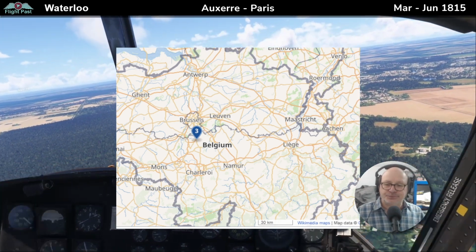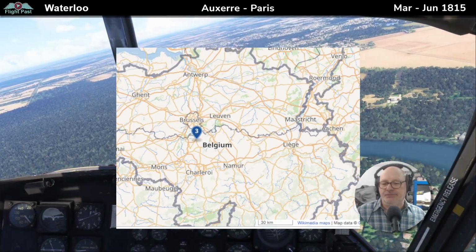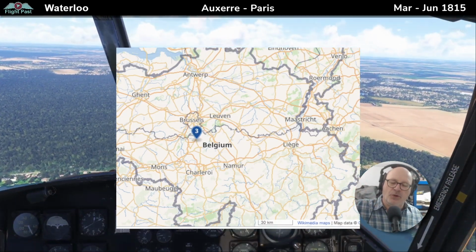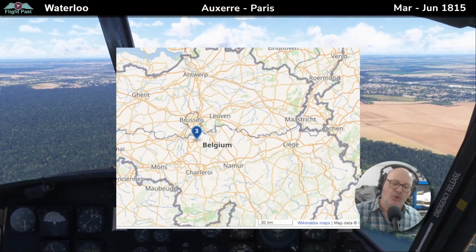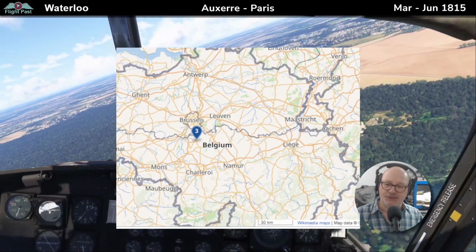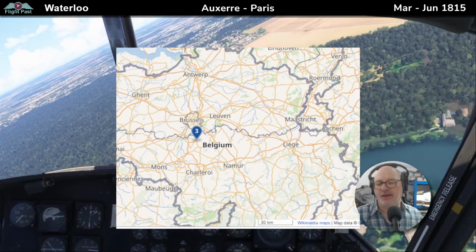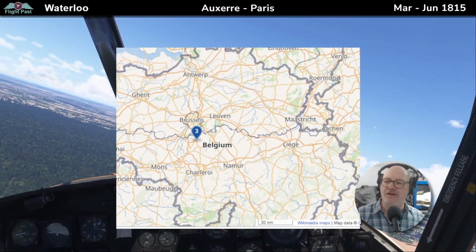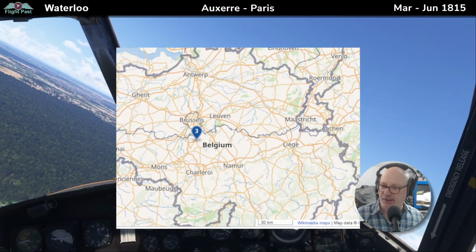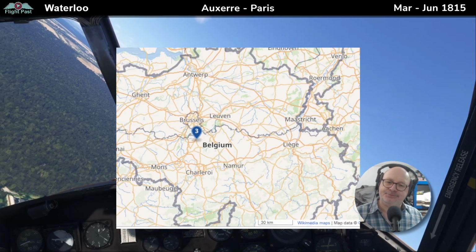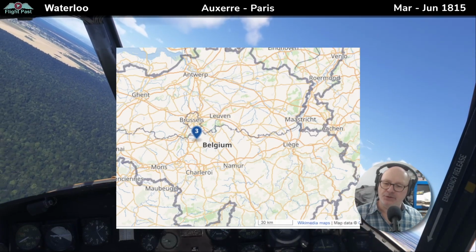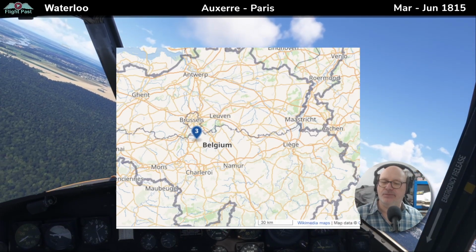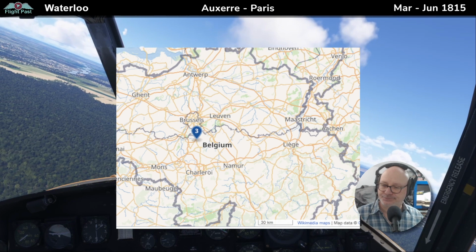We'll come on to what Napoleon does later, but what Wellington was thinking was that he wanted to pull back further towards his supply lines, open up Belgium a little bit more, and give him more time.